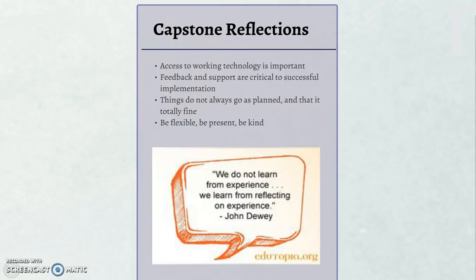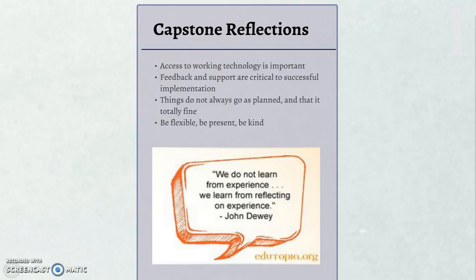Reflection. This experience was wonderful. We learned a lot. Access to working technology is important. There's nothing worse than having your class going and everybody's working, and then my computer doesn't work or my iPad doesn't have internet. So those kinds of things happen. So we learned that it's important to have a backup plan just in case those things happen.